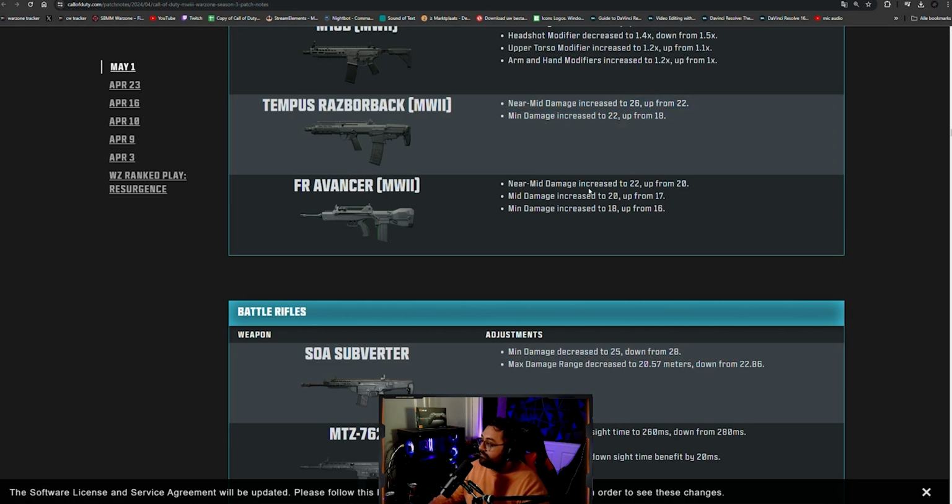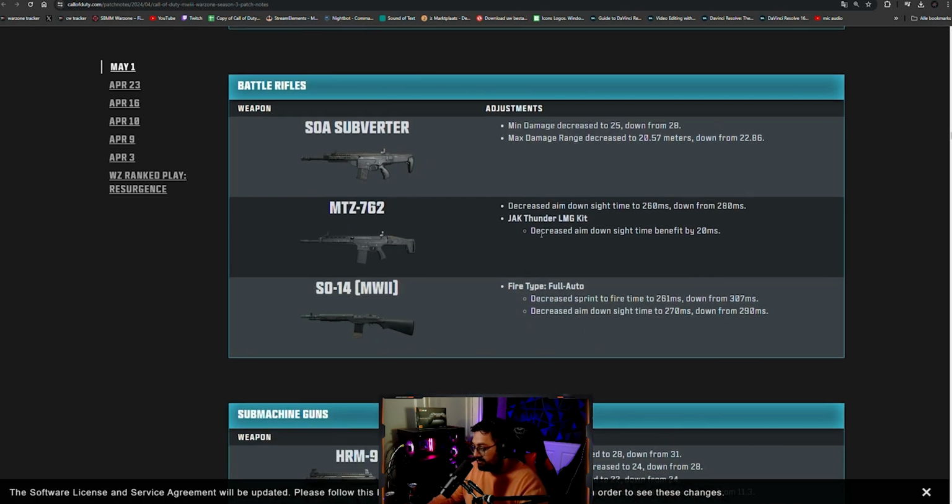Then the FR Advancer got a little buff, and I don't think this is enough. Like the Advancer will still be a pea shooter compared to the SMGs, but hopefully this will make it a little bit better because the Advancer is kind of bad. You spawn in with it as well, so it should be better.